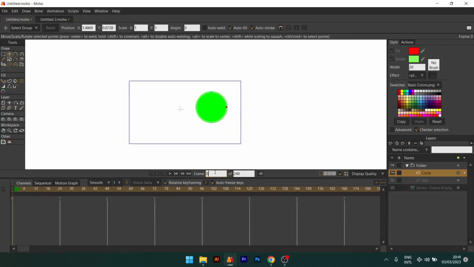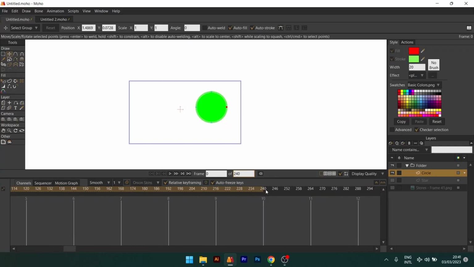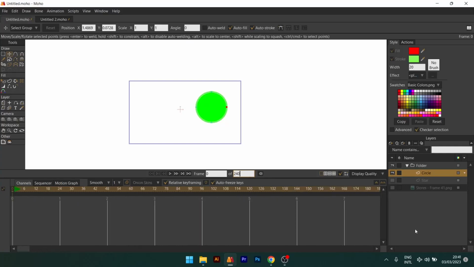So we've talked about this to jump between frames. Next, we can use this to determine the duration of our animation. For example, this animation is going to last for 240 frames all the way to this point. So if I want my animation to span just 1 second, I'm going to enter 24 here.